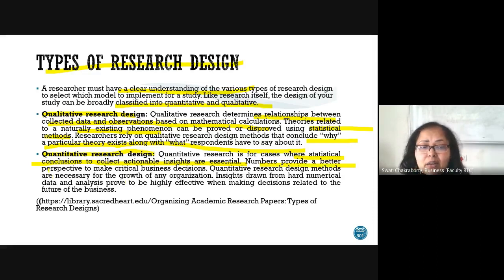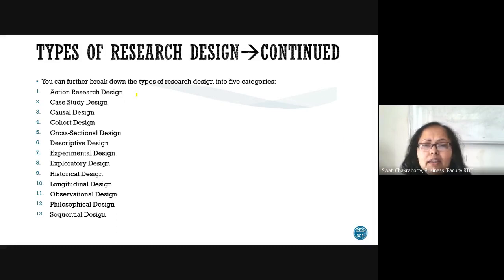Numbers provide a better perspective for making critical business decisions, right? It's important for the growth of any organizations, right? Insights drawn from numerical data and analysis prove to be very effective while making decisions related to the future of any business. So that was the two broad types of research designs, quantitative and qualitative. But if you can break it down, these are the different types of research designs that we have.